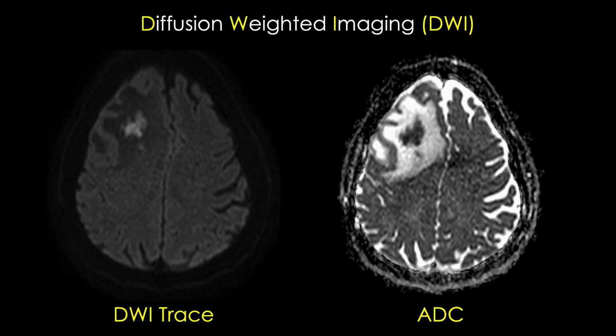What's cool is that we have two regions that are abnormally dark on the ADC image, here within the right frontal lobe and another more ill-defined region within the left frontal lobe. But when we compare the DWI trace image, you can see that only the region in the right frontal lobe is bright. The other region is artifact, so truly, the DWI trace and ADC images complement each other, and before calling something restricted diffusion, you have to confirm it on both images to avoid making potentially life-changing errors.